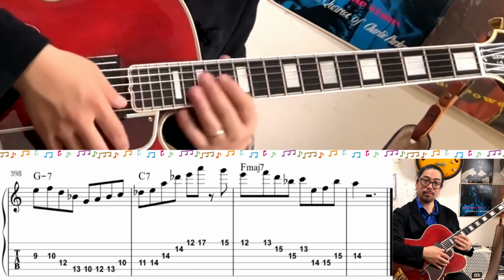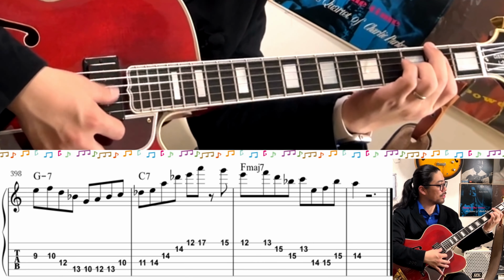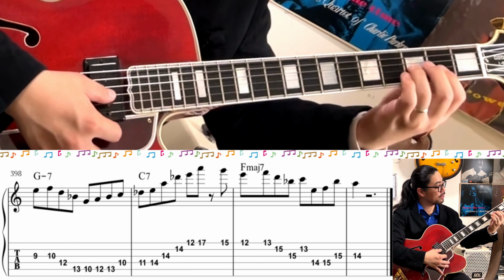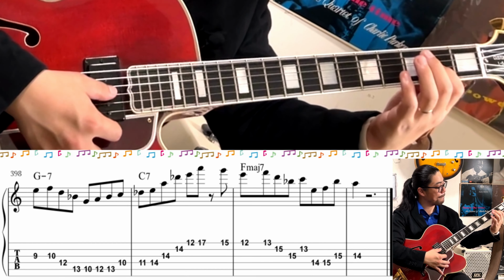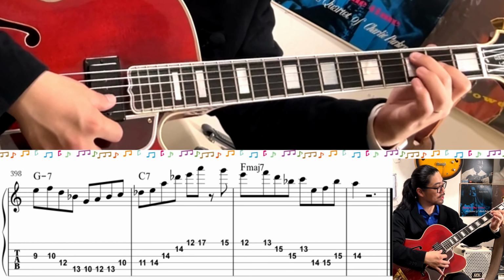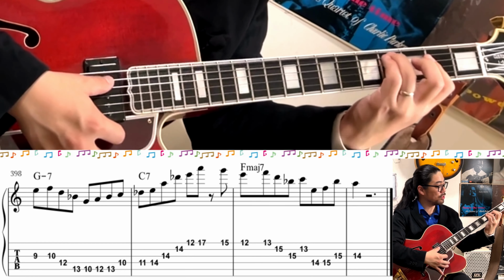Yeah. Well, you can use the flat 13. Okay, let me count from the 7th. G flat 7th. Major third, minor third. But think about it. This one is just regular 13. No problem to use.